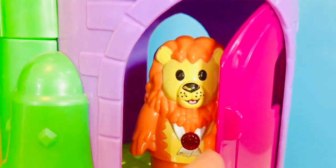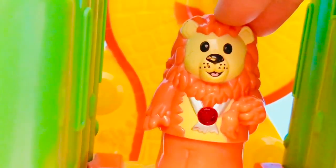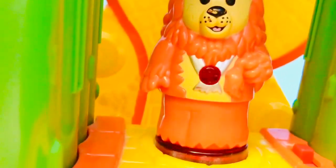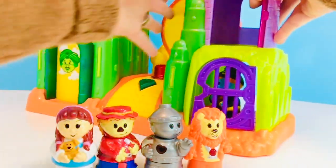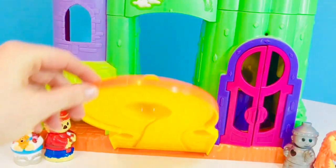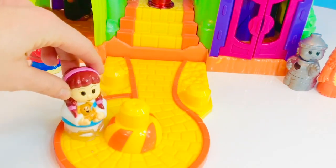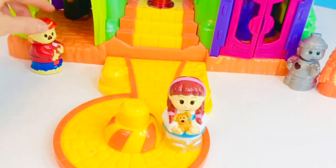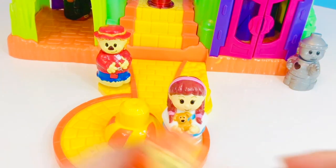Let's put the lion on the light. His medal of courage, which he received from the Wizard of Oz, glows. They've reached the Emerald City. Let's turn the set around and show you the yellow brick road that folds down. There are places for the characters to stand. And what I love most about this set is there's a beautiful rainbow.